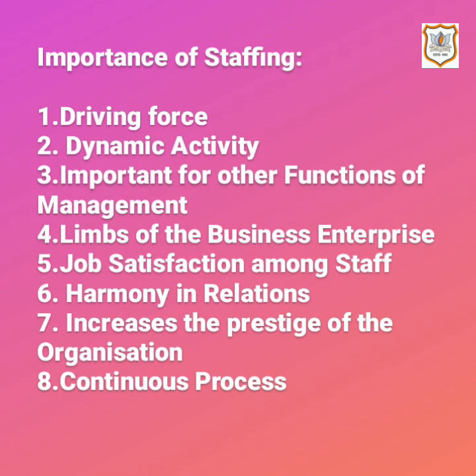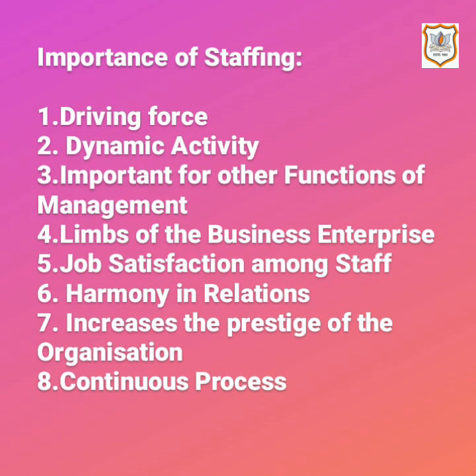Fifth point, job satisfaction among staff. In staffing, proper recruitment, selection and training process is done, and if any complaint and problem is seen, then it is easily solved due to the staffing process. And as the problems are solved, staff have the feeling of job satisfaction. Sixth point, harmony in relations. Due to staffing, the right person is given the right job, due to which employees are satisfied with the work given to them, and so they maintain cordial relations. So, it is said that cordial relations are established due to staffing. So, harmony in relations is maintained.